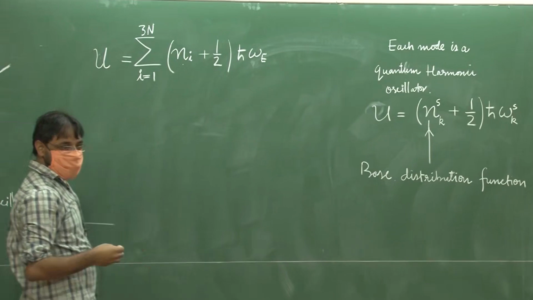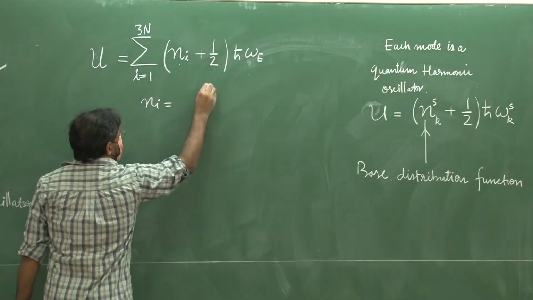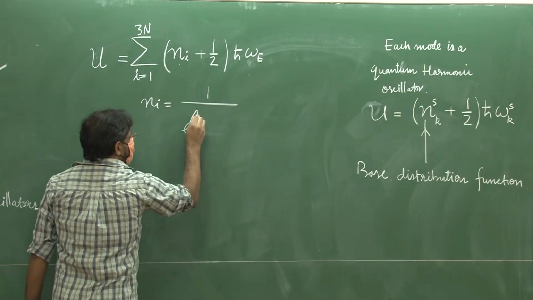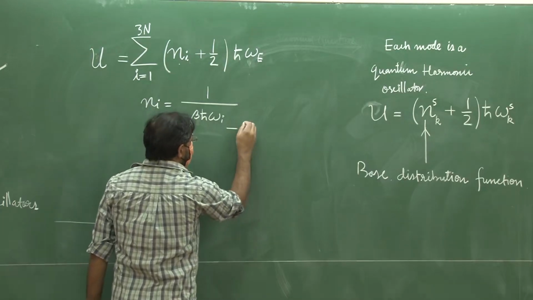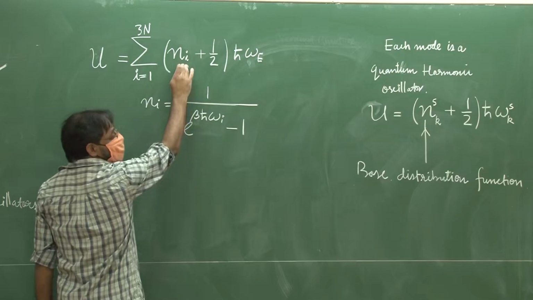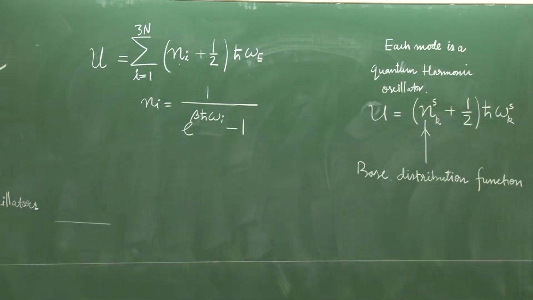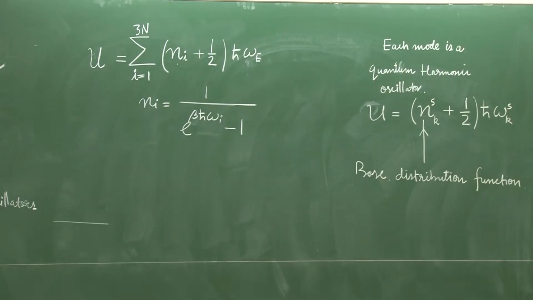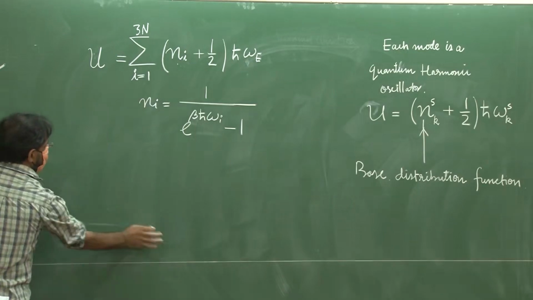And he was actually inspired by Planck's theory of black body radiation. So Ni is 1 over exponential beta h bar omega i, and then what is it, plus 1 or minus 1? Minus 1. I keep getting confused. So what we have to do now is put this here. We will get the vibrational energy, and then what should be the specific heat? Del U del T. I mean, actually the specific heat is del Q del T, but you assume that all the heat is going into exciting the vibrations. Nowhere else, no heat is lost. So you can do that. I am not going to do the maths.